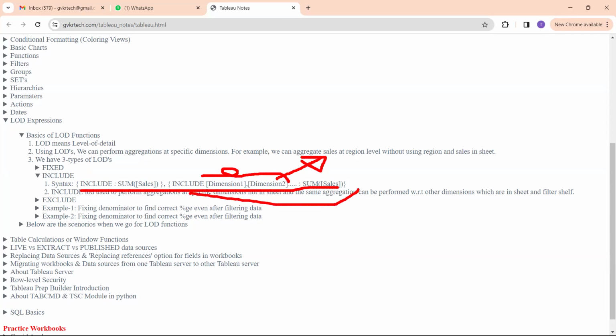In this include LOD calculation, we are using dimension 1 and dimension 2, so my sum of sales will depend upon dimension 1 and dimension 2 aggregations. Apart from this, include LOD will also depend upon the other dimensions. To illustrate, I will tell you one example.